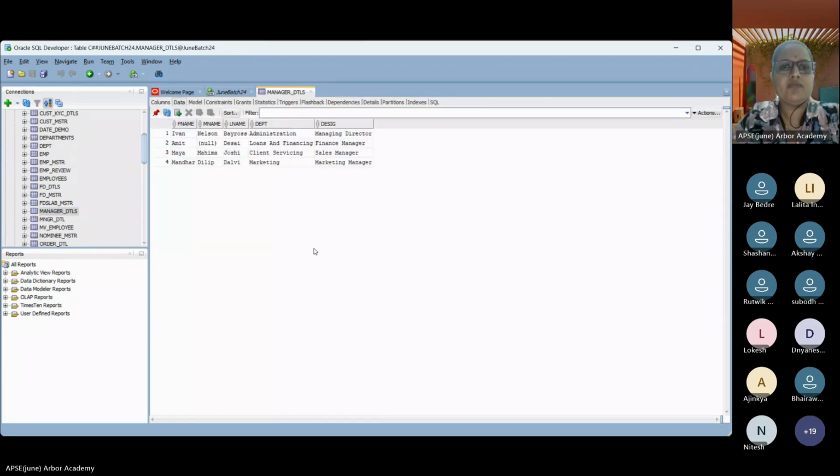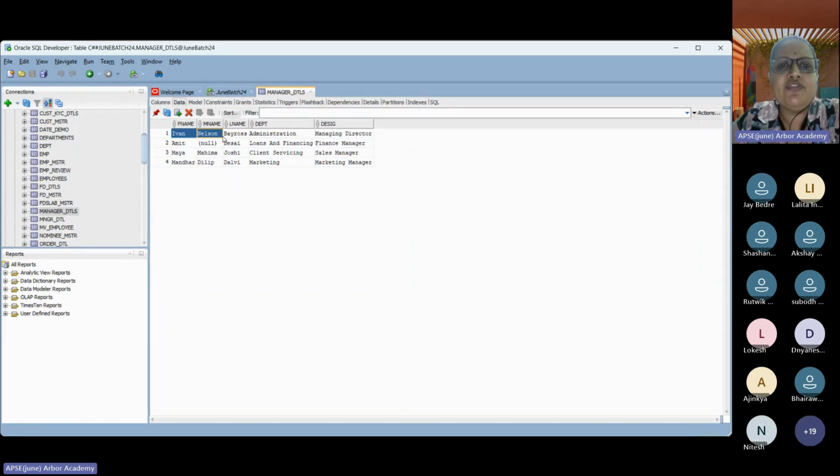Okay, fine. So here, this is the manager details table. Basically, it talks about the manager name, the first name, middle name, and last name, the department that the manager is working in, and the designation.